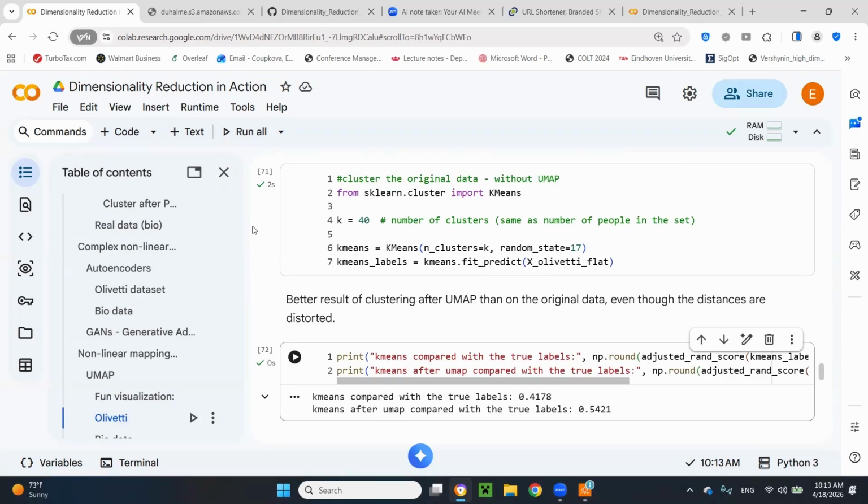And here we can see that if we cluster the original data set with k-means and compare how similar it is to the true labels, the value is actually less, 0.41, than what we get if we cluster after UMAP. So in this case, applying UMAP and clustering afterwards gives us better results than just clustering the original data set.